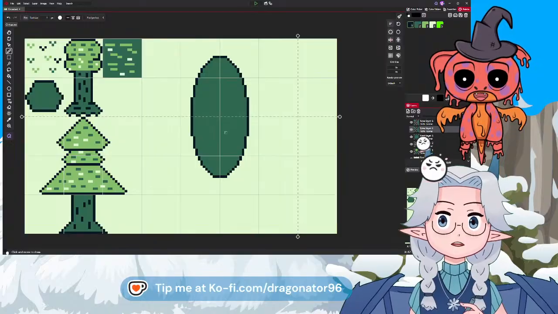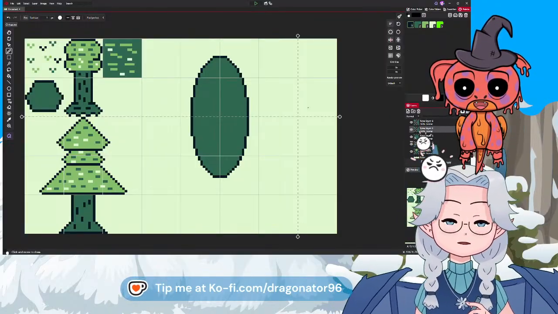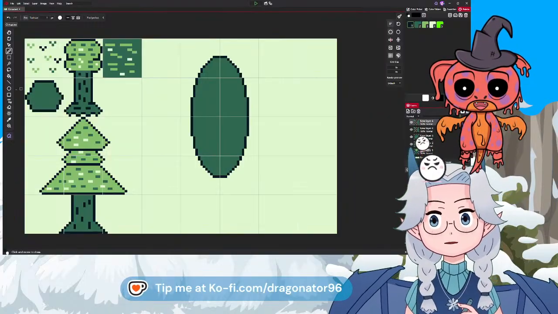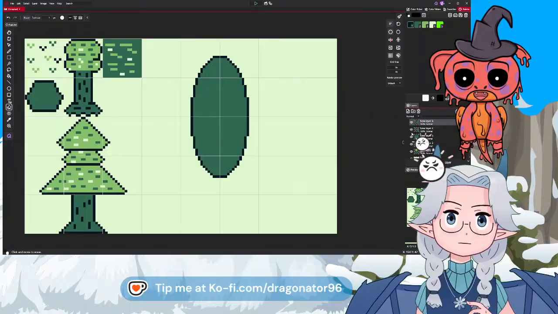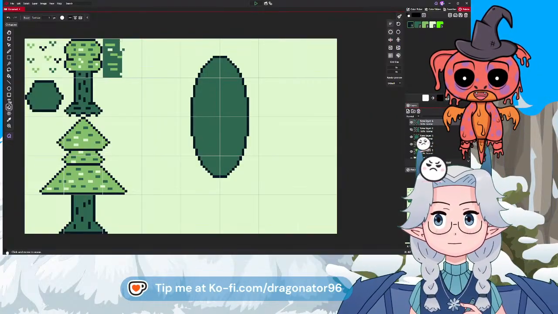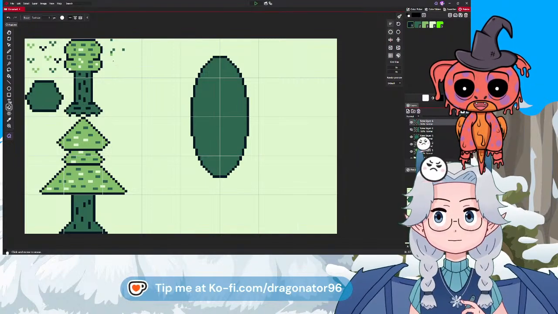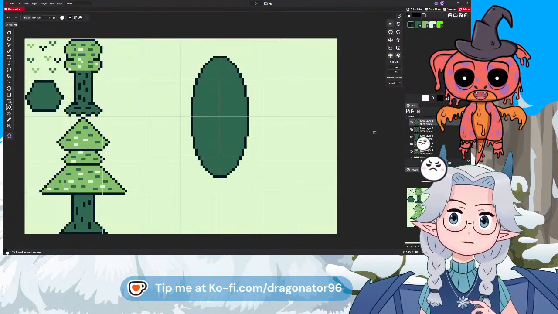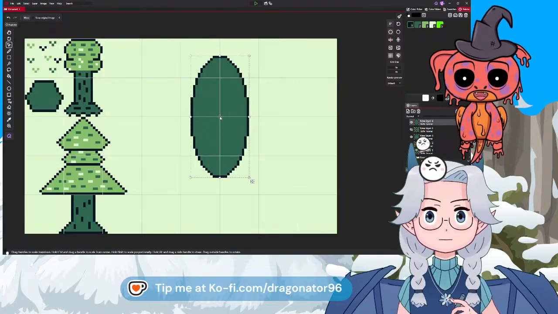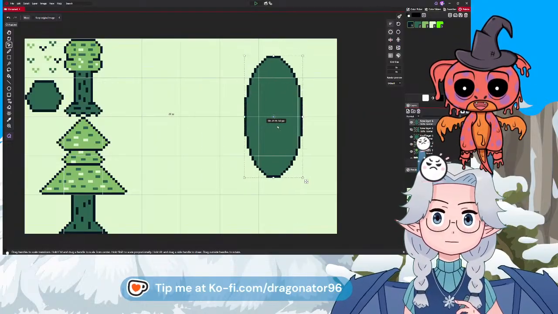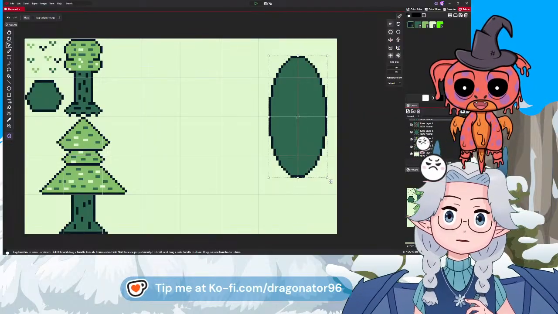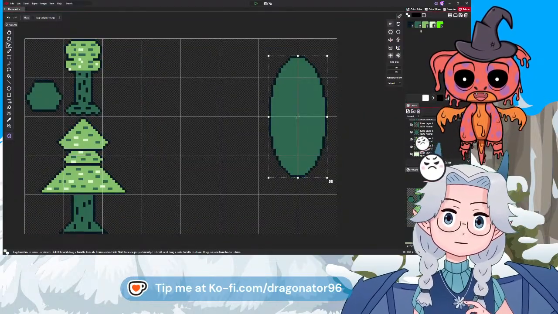And then erase this from the duplicated layer. And then I will move this over here. And now what I'm gonna do is make this invisible.